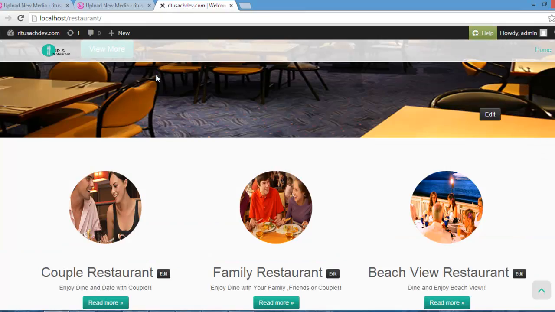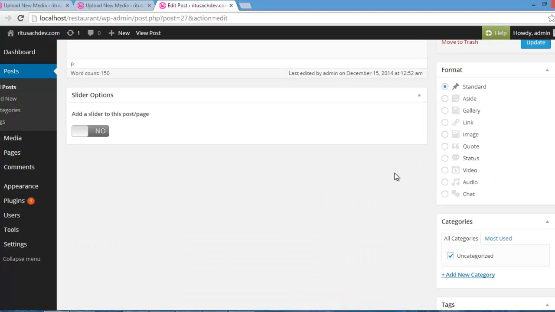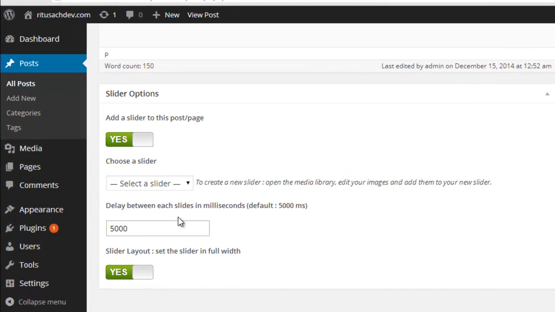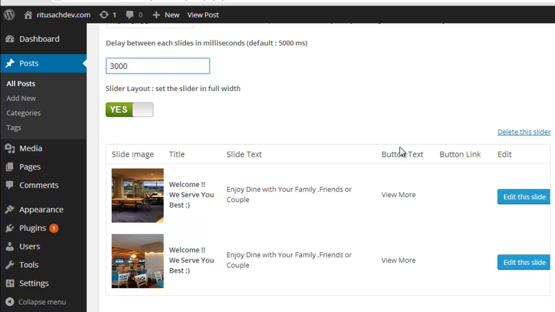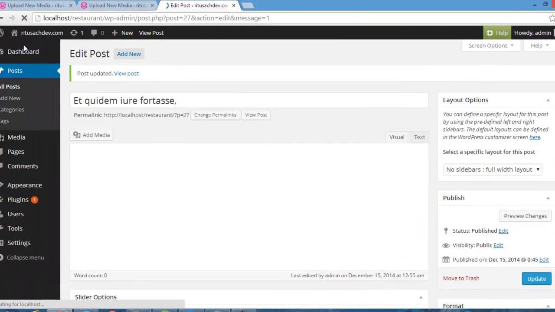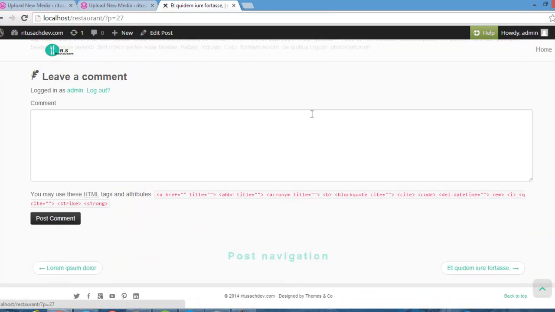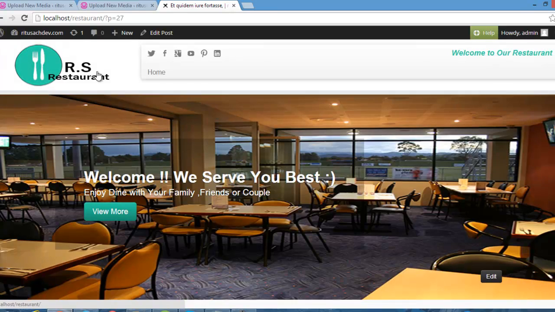Let's go to home page and edit the second post too and add a slider. Select the slider, main slider. I want to speed it down to 3000 ms. Update. Let's view our second post also. And here we have the slider now.